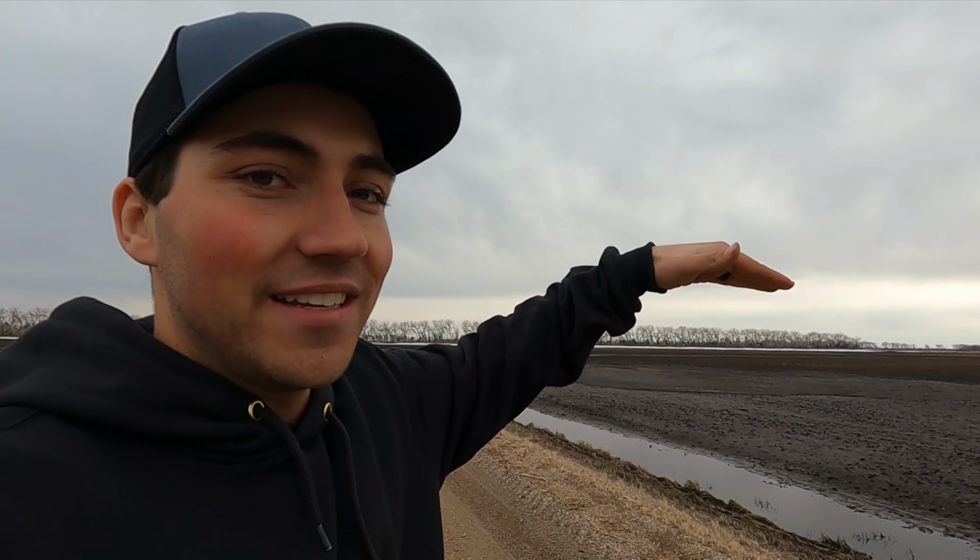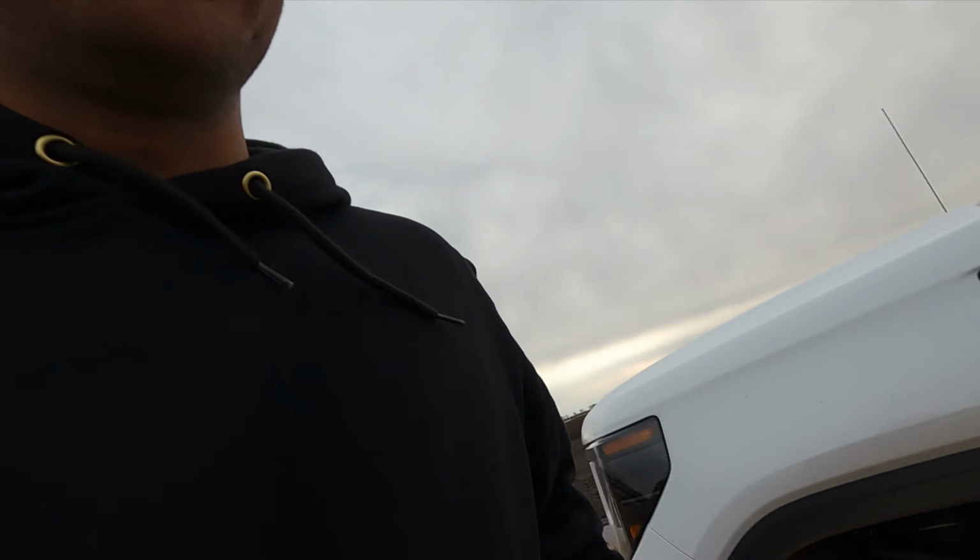When you get up to the edge of the valley, it's pretty abrupt. The Red River Valley spans from Canada and Manitoba all the way down to the northern part of South Dakota. It's probably about 30 to 50 miles wide, but inside of it, it's all flat like this. The water comes rolling down through the hills there, and then flies through the valley. So that's part of it, and all that snow in the ditches didn't help.